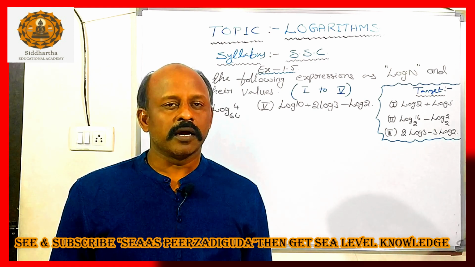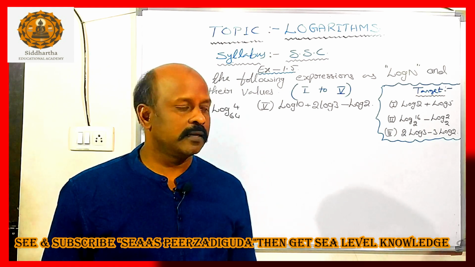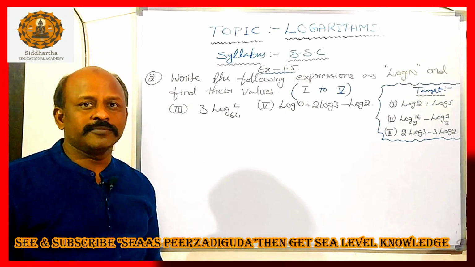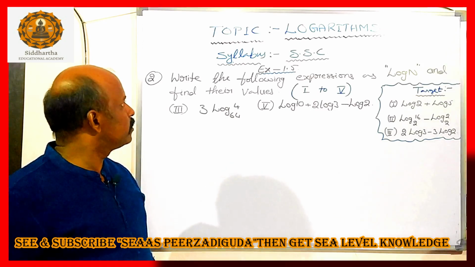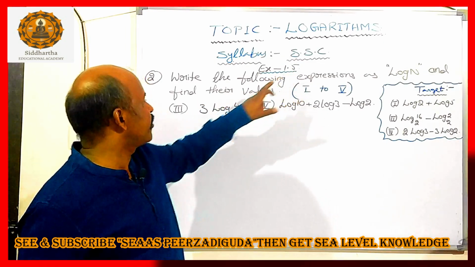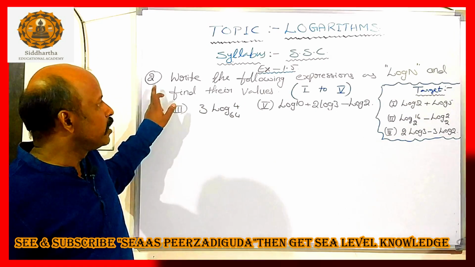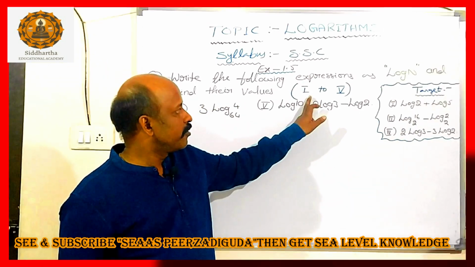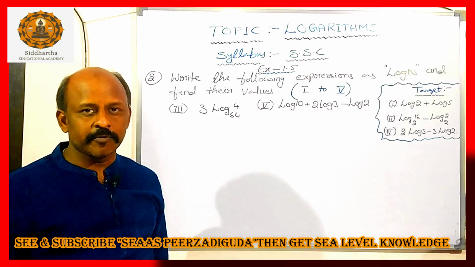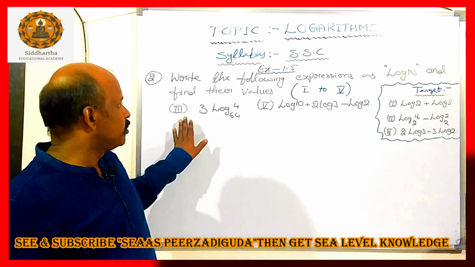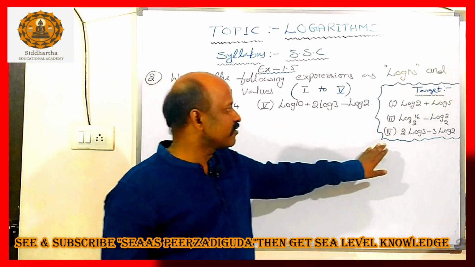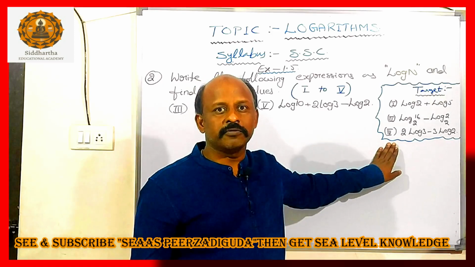Today I am going to explain the topic logarithms. The syllabus is SSC, exercise number 1.5, question number 2. It has 5 sums in it. In those 5 sums, I am going to explain question number 3 and question number 5. The rest I am going to give to you as a target.